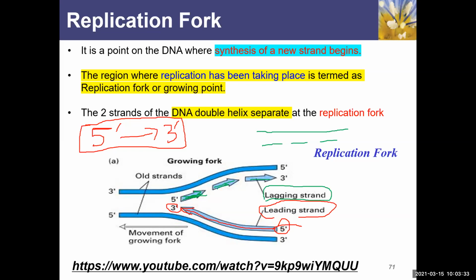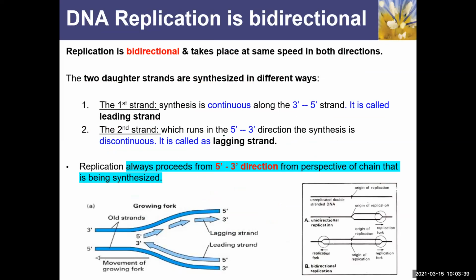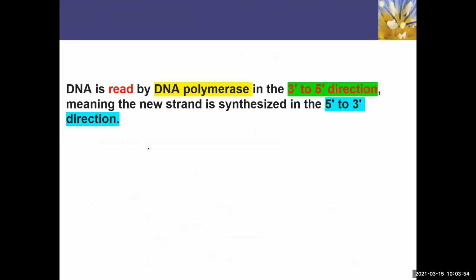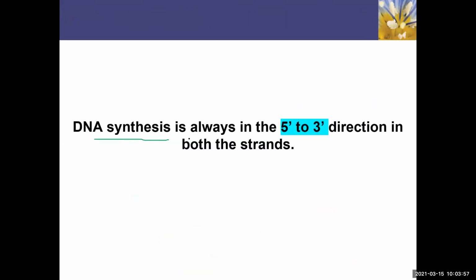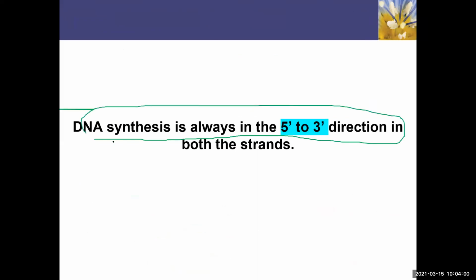I'm going to ask you the most difficult question now. I know that you all will be confused now. Give me a minute. So what did I say? I said that one strand is synthesized continuously, it is called a leading strand. And the other strand is synthesized discontinuously, it is a lagging strand. So DNA synthesis always takes place in 5' to 3' direction. You have to remember this forever, because we'll discuss this when we discuss DNA polymerase, because DNA polymerase can extend the DNA only in this direction, from 5' to 3', never from 3' to 5'.